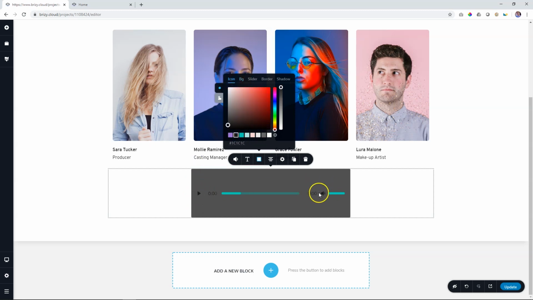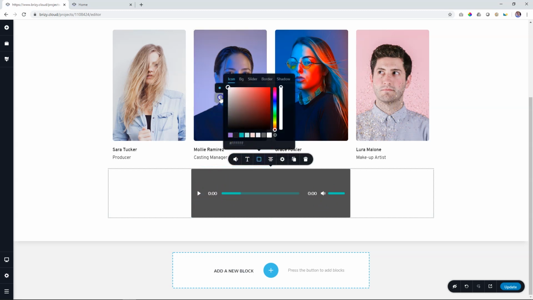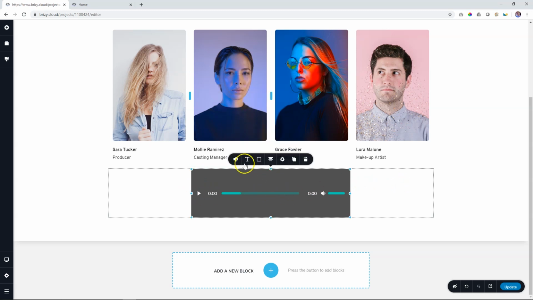The icon, these little icons you see. And then you have your slider color. And you also have border and shadow options. An interesting one is the hover option over here, which maybe only the icon one makes sense for me. So if I click here on the icon, I will change that color maybe to purple. Then if somebody hovers over it, they will have the play button, for example, here, or when they go to the volume button, it changes color. Yeah, that is something you have to decide whether you like it or not. Like I said, for me, maybe I don't need that. I think people, when they see the play button, they are more than willing to click on it to understand that it will play. Let's see what else you can do here.